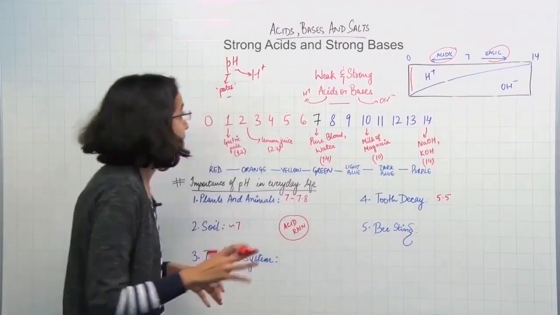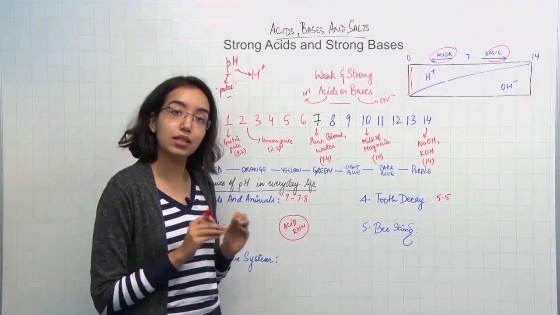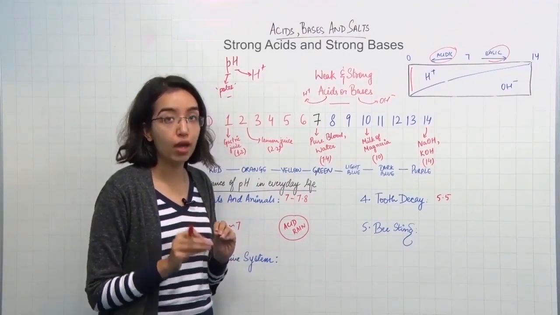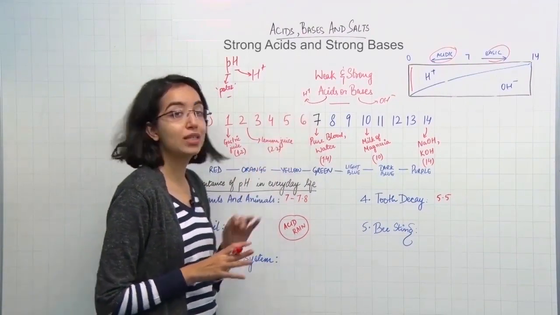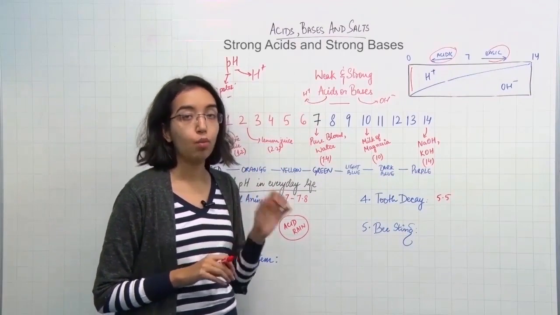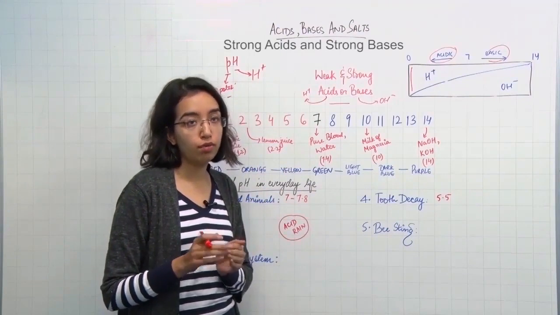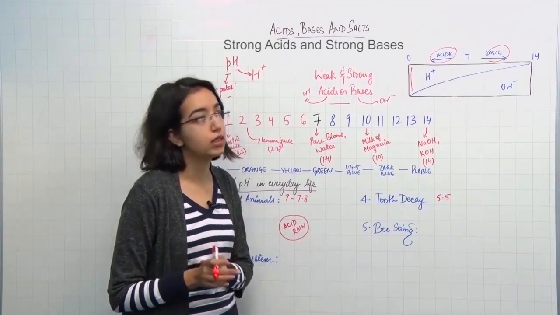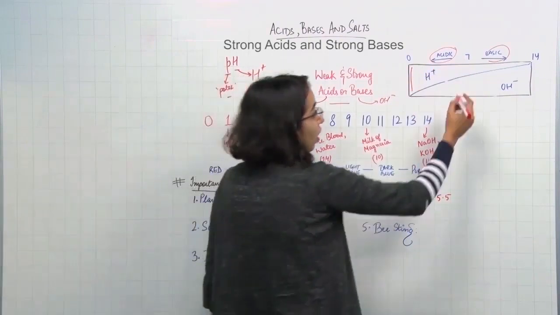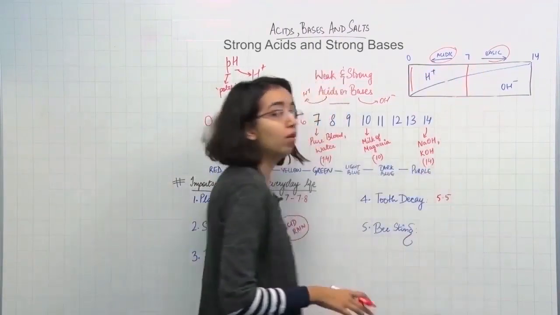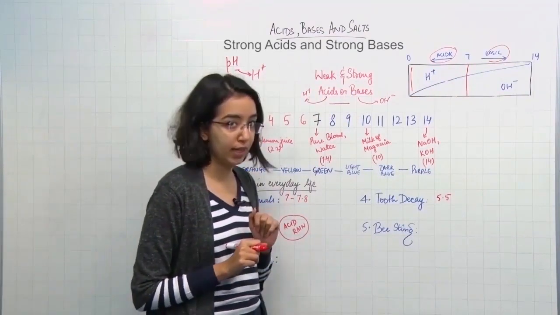I'll just repeat this. pH is a kind of indicator which tells you if a substance is acidic or basic, but also its strength of acidity or basicity. Strength is determined by the number of H plus ions created by that substance. The more H plus ions, the more acidic the substance, and the fewer the H plus ions, the more basic the substance. In between are neutral substances, which are most often salts, and they have almost equal proportions, which is why they are called neutral substances.